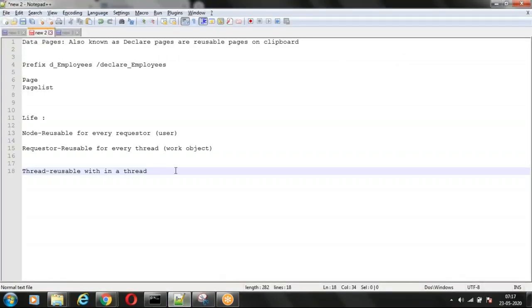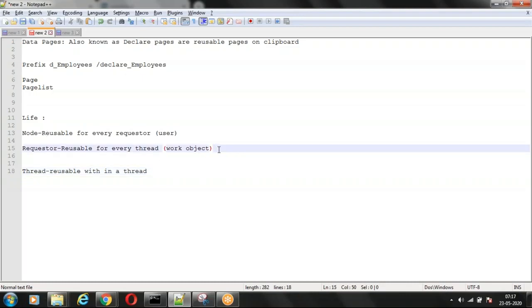Okay, so that is called as thread. You have to decide based on your business requirement whether you want to choose node or requester or thread level. Again, you also have some certain restrictions when to choose what. Some options are not available at node level, something not available at requester. So you just have to decide based on your requirement and based on the capabilities and features available. You have to choose which one you want to configure for your requirement.